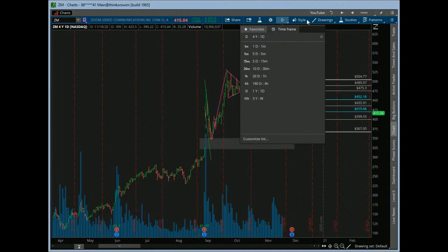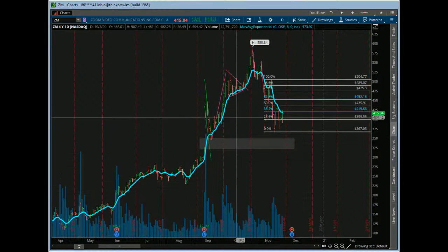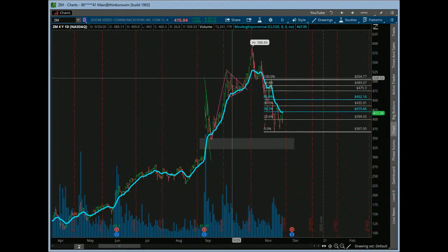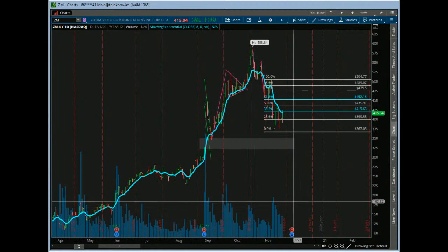And another tool, again, like we talked about yesterday, all you got to do is add your exponential moving average, your 8 EMA. And this can give you some good clues to see if the trend is still continuing. The 8 EMA is just a nice Fibonacci number, right? And a great tool here to show support. So there it is right there. Hanging on to that 8 EMA in this triangle right here as the volume's decreasing, and then kapowie for a big move up. Very nice stuff.